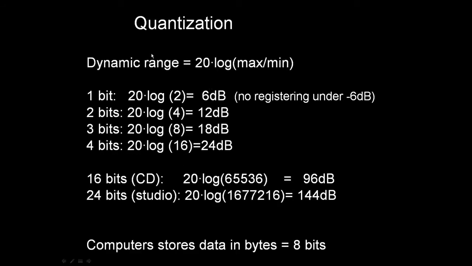Dynamic range is the relationship between the minimum value of a function and the maximum value. It's calculated using the logarithm of the maximum value and the minimum. With 1 bit, there are 2 levels, and this is 6 dB. It means that the relation between the maximum level and the minimum is 6 dB. With 2 bits, there are 4 levels and 12 dB. With 3 bits, 18 dB. 4 bits, 24 dB. Every bit increases the dynamic range by 6 dB.